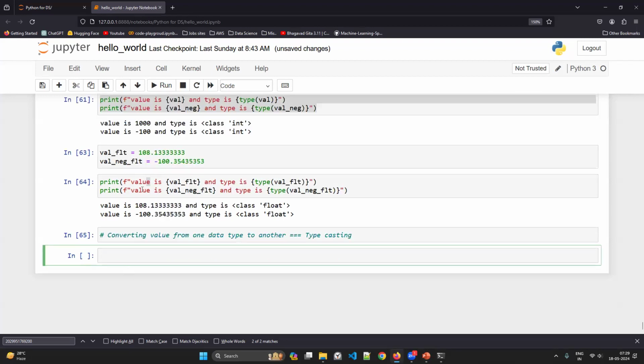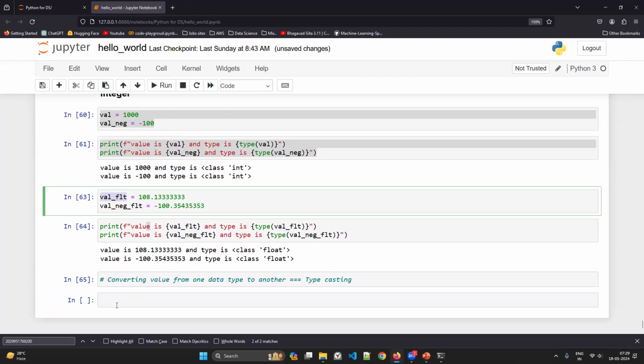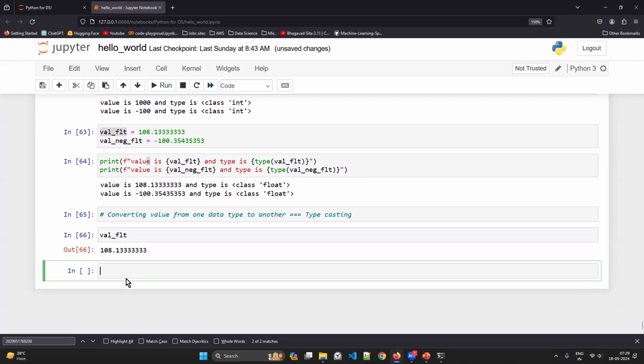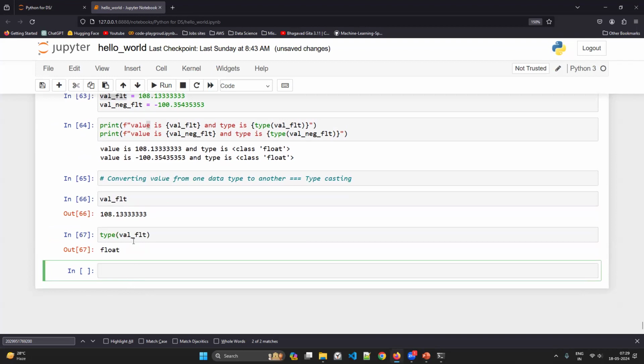So if I want to typecast this value, if I print this, and if I print the type, it is float. I want to make it an integer. How can I do that?